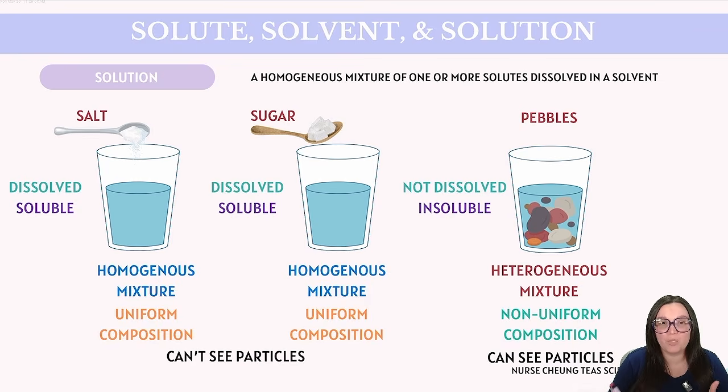From these observations, we can conclude that both the salt water and sugar water mixtures are solutions because they consist of substances, both salt and sugar, that are soluble in water, forming homogeneous mixtures. On the other hand, the mixture of pebbles and water is not a solution due to its heterogeneous nature, in which the substances remain visible to the eye. Thus, a solution is defined as a homogeneous mixture of one or more solutes where the components are completely dissolved in a solvent, leaving no visible trace of separation to the naked eye.